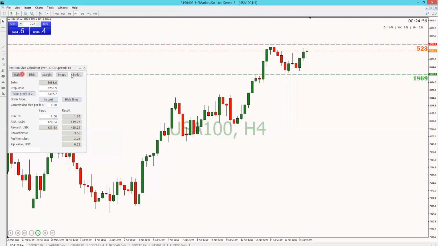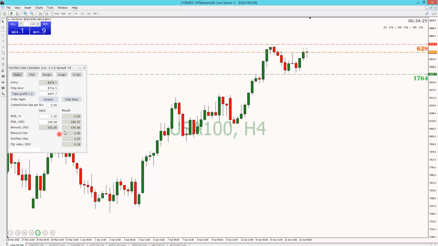The rest of the parameters on this thing, just leave them the way they are. It's fine. Just focus on this first window, the margins and the swaps and all those things. Just leave them. Then focus on this, the risk per trade, the very important one. Risk per trade, I usually risk 2%, I don't risk 1%, I risk 2%. So if I was to check this, 240 will be my risk. And then I will put the lot size that the calculator is giving me.